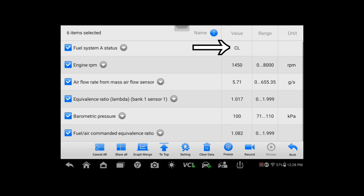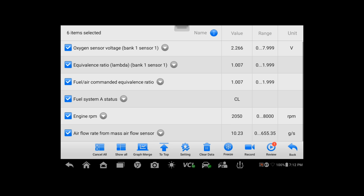It will still be using data from all of its other sensors to calculate how much fuel to deliver right now, but it will adjust its calculations based on feedback from the oxygen sensor after it's been burned. In this case, when the oxygen sensor data PID shows 2.24 volts, the engine is running stoichiometrically. And so, the engine computer can tell in real time if it's delivering too much or too little fuel, and then adjust the fuel mixture to compensate.